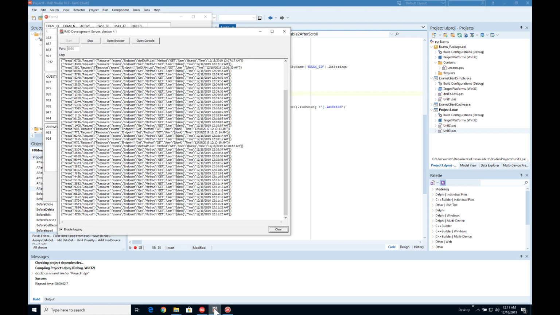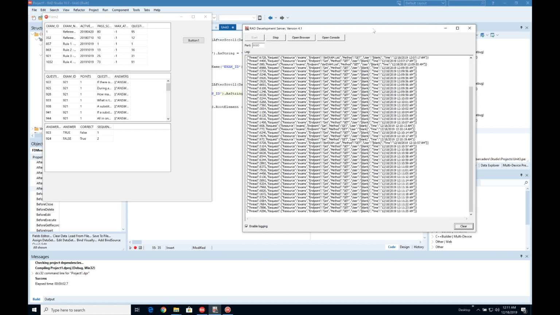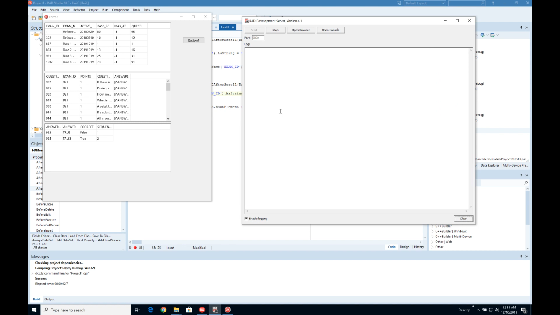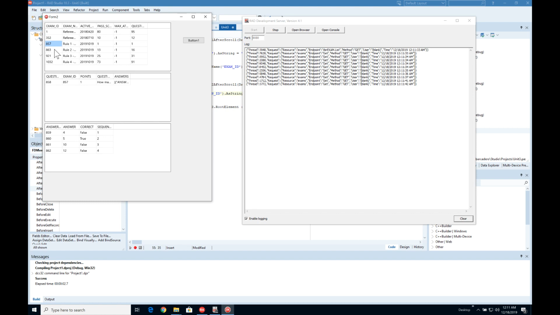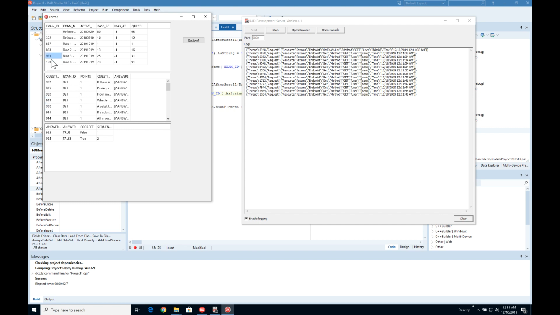So let's have a quick look at how many API calls we're making as we do this. I'm just going to clear this. Let's just execute. We can see we've got quite a few API calls being run in the background before we open up. And then as we navigate through, it's not too bad because we fetched all the data back initially with the first call. But on this first load, we're actually doing quite a lot of hits here.